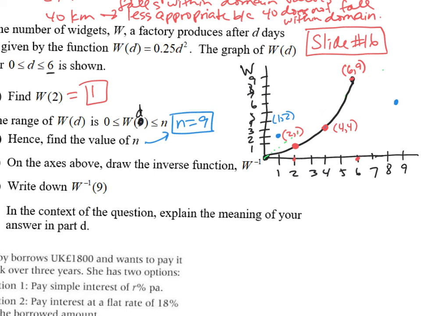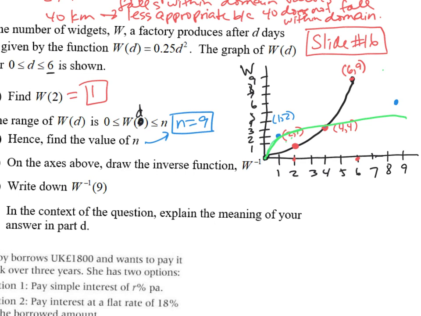So let me draw that after the fact. Okay. So your inverse function should go through the origin, go through 2, 1, and then, oh gosh, it should, I guess, 9, 6. Again, I didn't draw this to scale very well.